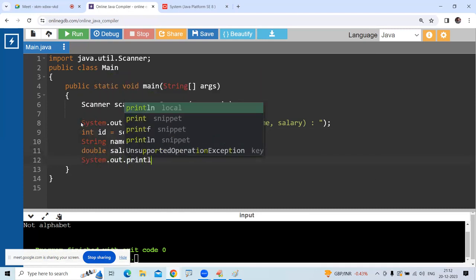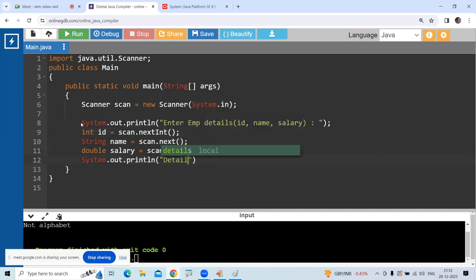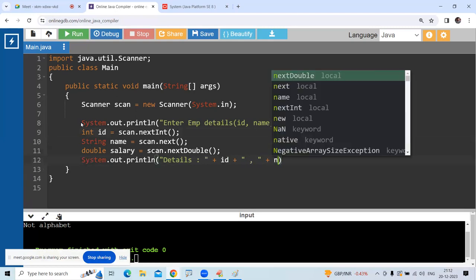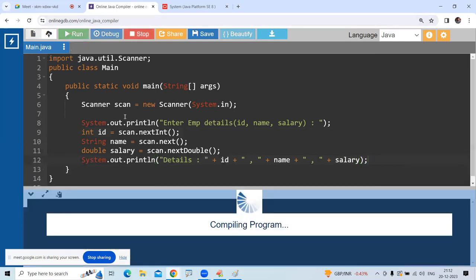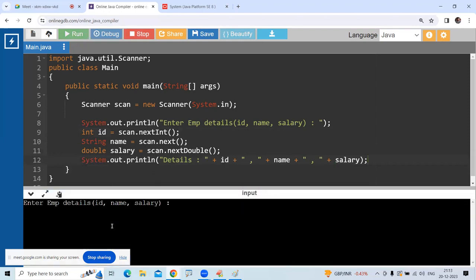After reading, we are just printing the details: ID, comma, name, comma, salary. All three we are printing. When you execute this code, here we are giving the values: ID followed by name followed by salary.